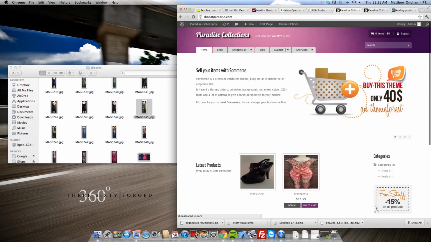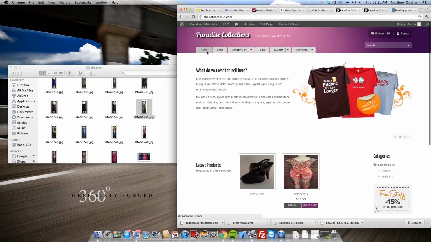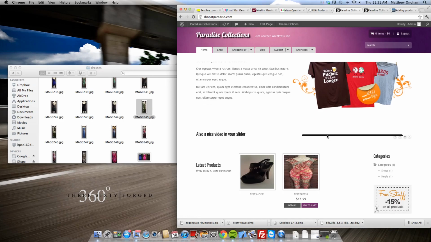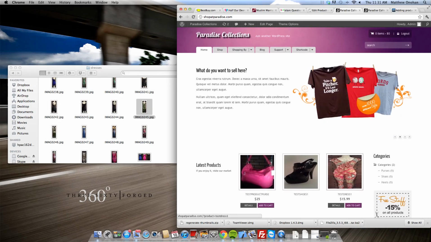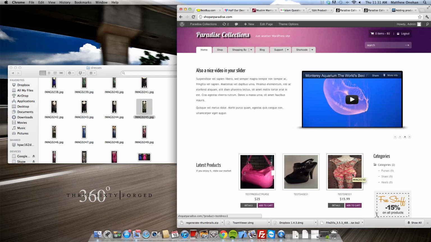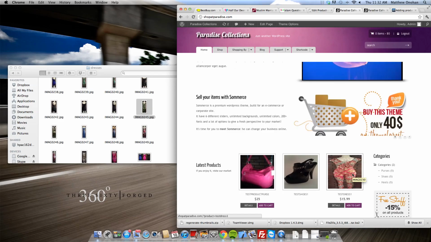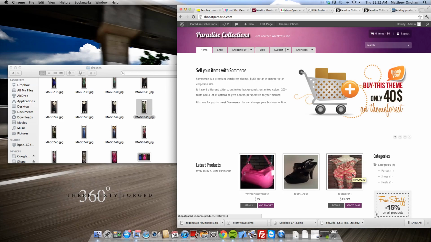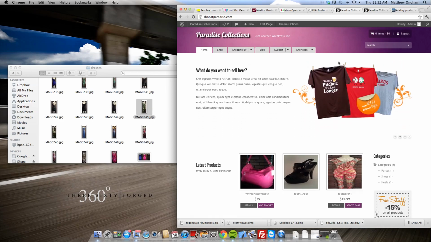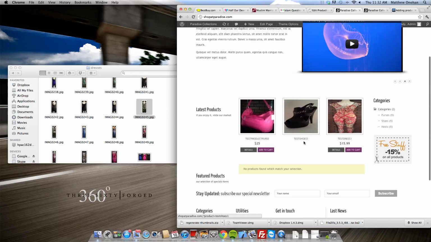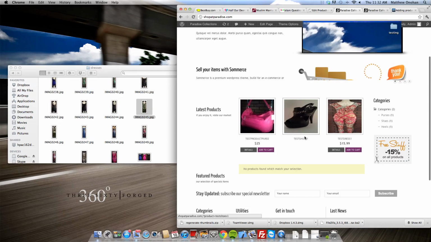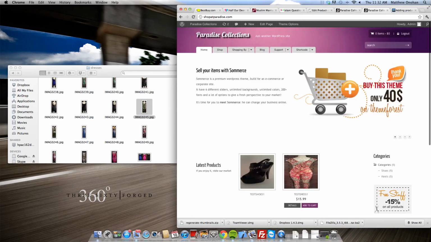So let's refresh this page here. And then here's another one of your latest products. So again, it looks kind of small, kind of funny. The dresses are the ones that are going to look the funniest. Everything else I think will look okay. It's all a matter of resizing the images. They're huge, but you got really good quality images there, so it's easy to work with. And obviously this one I never added an inventory to or anything, so I'll show you how to do that now. That's why it doesn't have any details or the option to add to the cart.